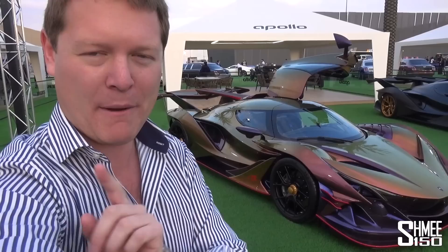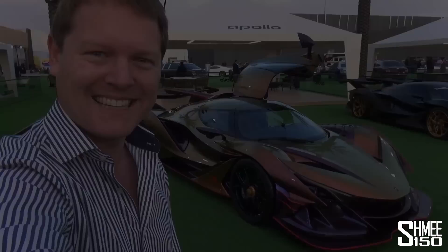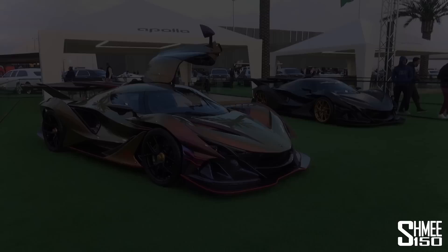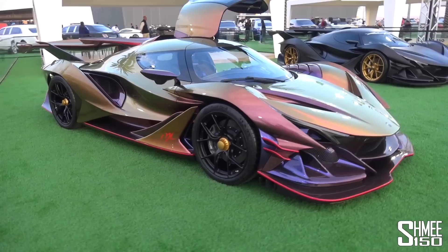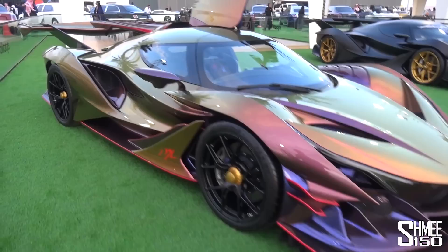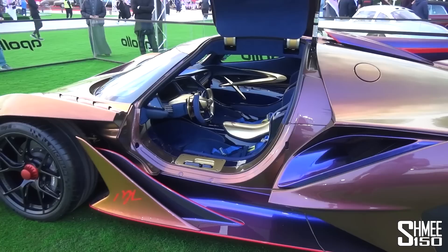We've seen some of his cars before. We've seen the IE before — that's the prototype actually — but we're hopefully going to push them hard and get a start-up to hear what it sounds like a little bit later on. I want to show you some things now that the car has reached production, but also go through all the details of this spec. These things are just insane — literally as close as you can get to insanity in a road-going car. Only 10 Apollo IEs are ever going to be made. The first one and the second one have just arrived. You've got a 6.3 litre naturally aspirated V12, one of the most tremendous exhaust systems you've ever heard.